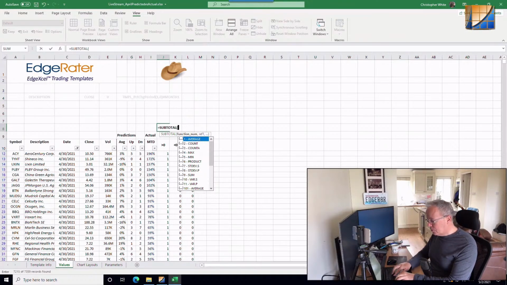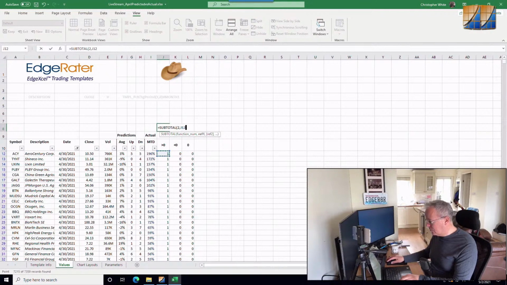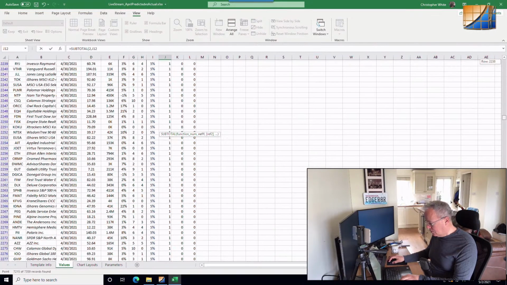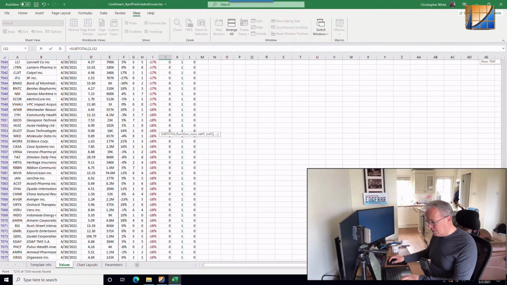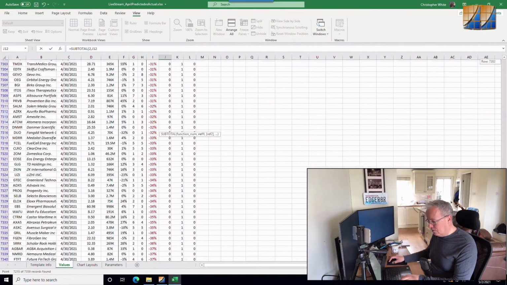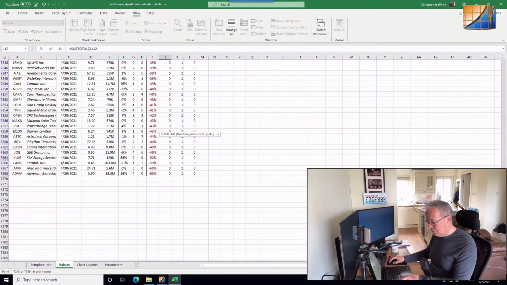So we use subtotal, and we'll say count, which is the number 2, and then we'll give it a reference. I'm going to count all of these, and I'll just use my mouse to select the rows. Count all of these.